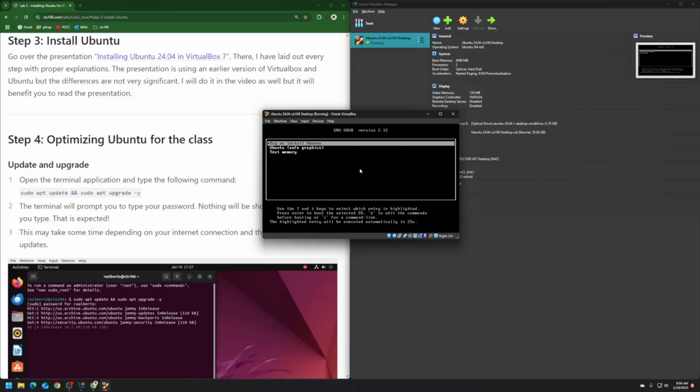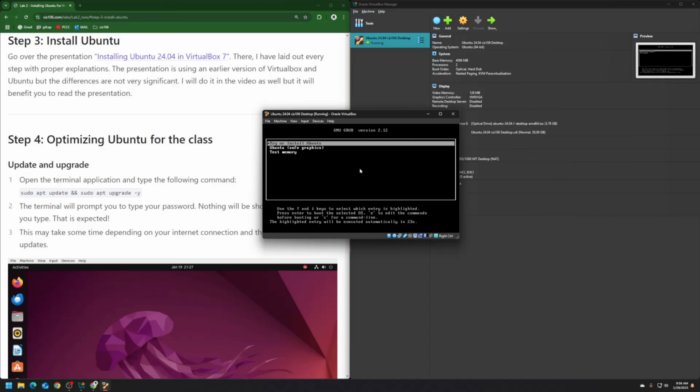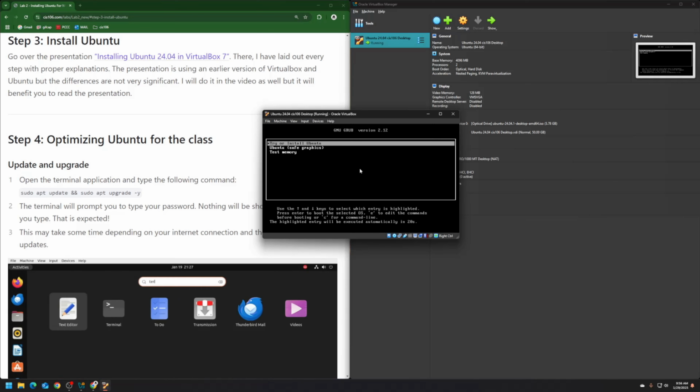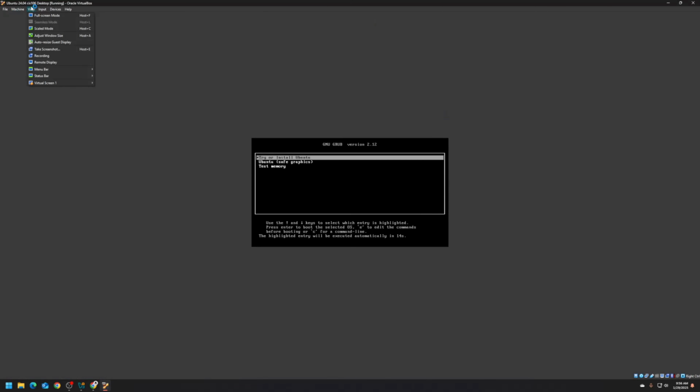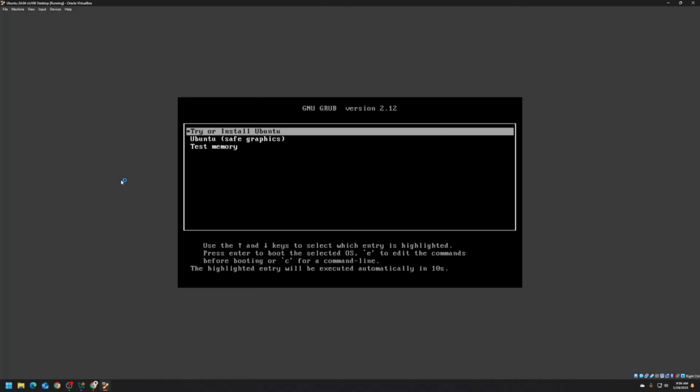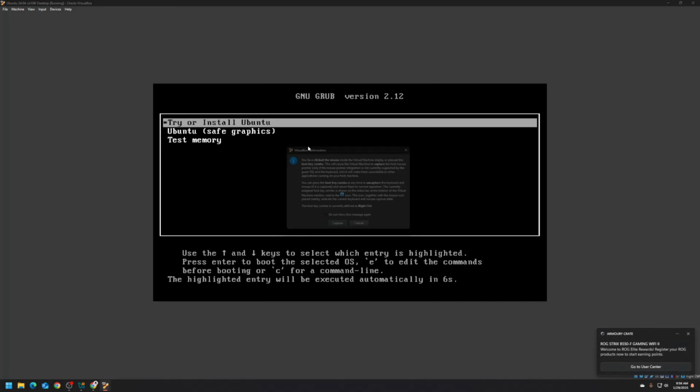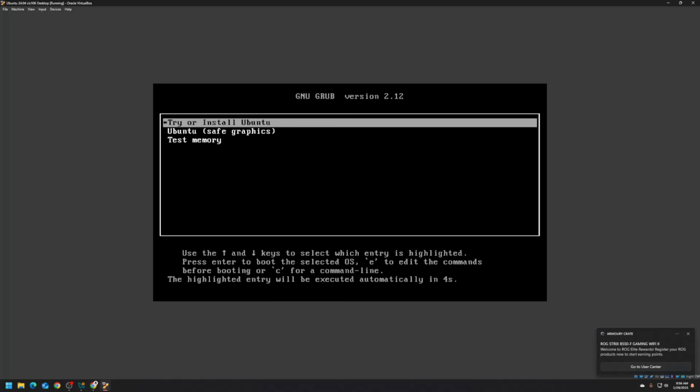Click inside the virtual machine, and that's going to redirect my mouse and my keyboard from my host computer to the virtual machine. I'm just going to go full screen on this, and I'm going to change the scaling mode to make it a little bigger. That's just for the recording. You do not have to do that yourself, just for the recording of the video. Again, since I click inside, mouse and keyboard went to the virtual machine, the installer is going to start now.